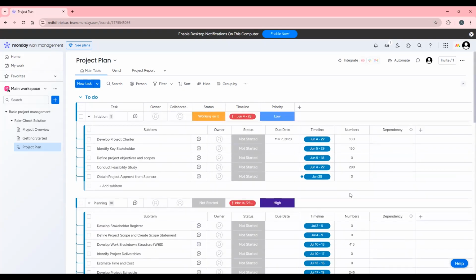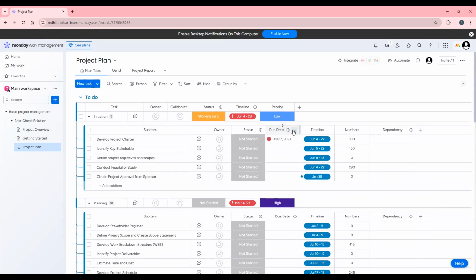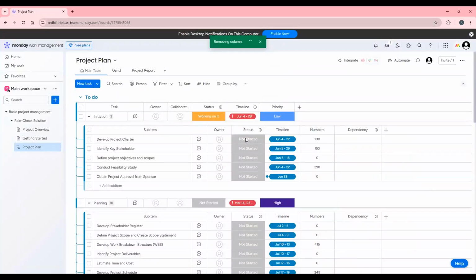Simple as that. And I mentioned to you guys that I was going to delete the due date. I wanted you guys to see how I was going to delete it. So you just go here, select your settings, and here you just delete. Simple as that. Once that's deleted, we take a look at it. I added dependency the other time, and I'm just going to show you how to use your dependency.